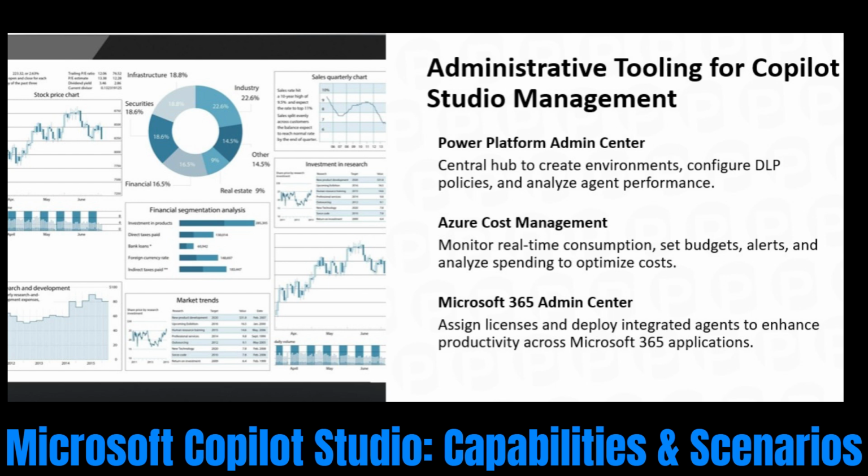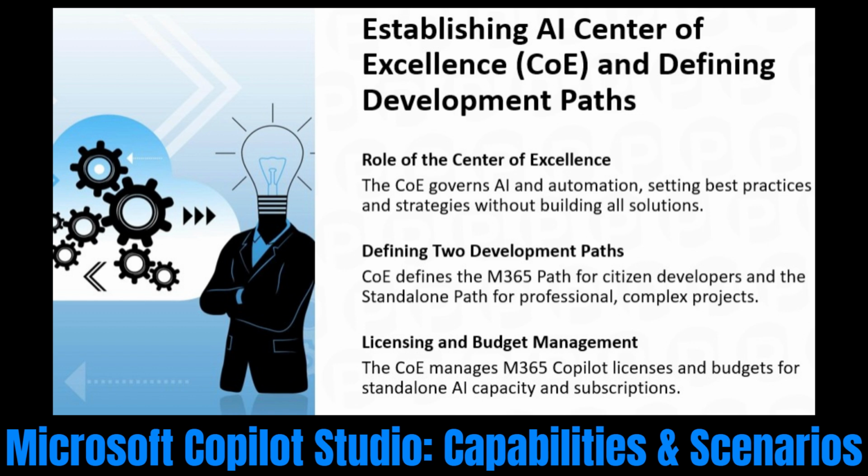And of course, the Microsoft 365 Admin Center is where you manage assigning the M365 Copilot licenses and deploying those internal agents. But tools alone aren't enough. The real linchpin for making a hybrid model work is a strong center of excellence, or COE. The COE, right. Their role becomes even more important here. Hugely important. The COE needs to clearly define the 2 paths. The M365 path. This is for citizen development, internal productivity, maybe using templates, getting training. Guardrails are key here. And the standalone path. This is for pro developers, mission critical stuff, external facing agents, complex automations. Managed tightly by the COE.